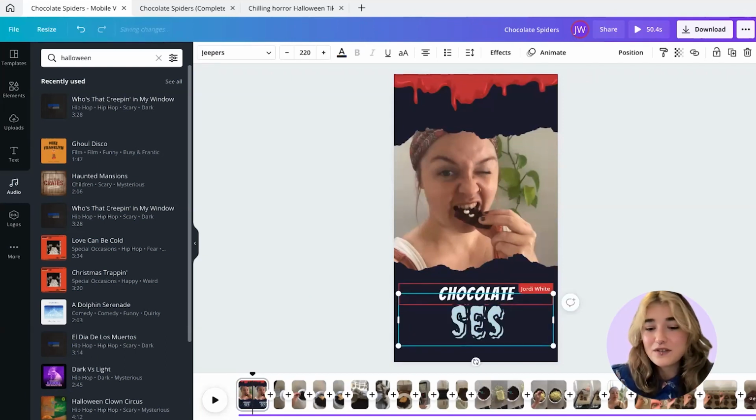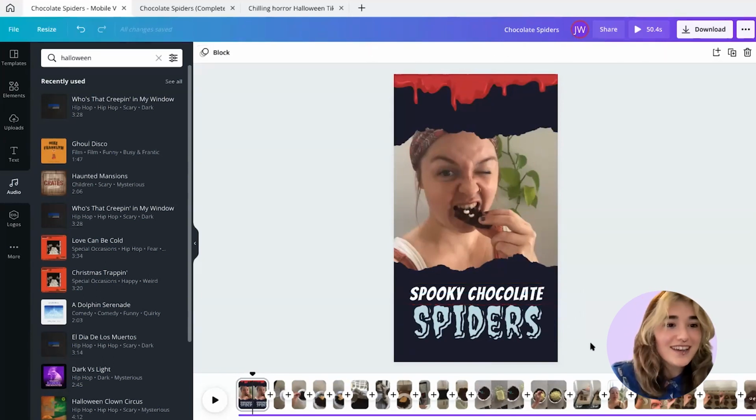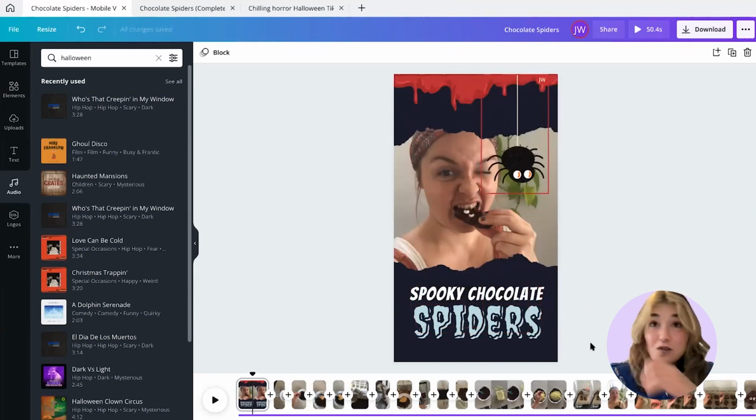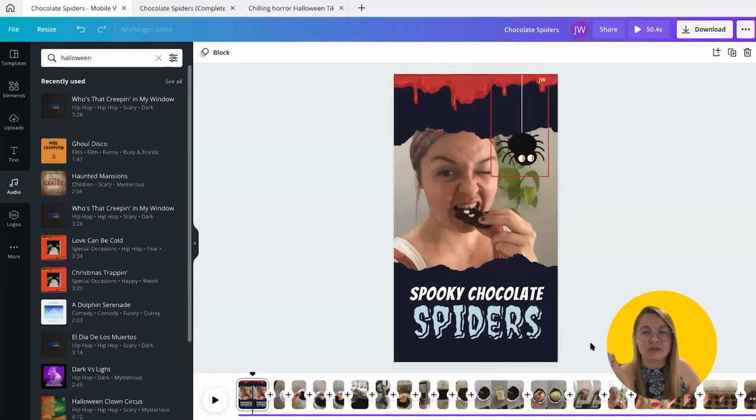I'm going to call them spooky because they're spooky. I don't know. Is anyone else terrified of spiders? I am slightly terrified. I thought I was really tough, but turns out I'm not. I had a huge spider in my house a couple of weeks ago and I screamed in the middle of my partner's meeting. Well, more importantly, does anyone else here remember chocolate spiders from growing up? Are there any other Aussies in the chat that grew up eating these? Because it was a staple of our birthday parties.